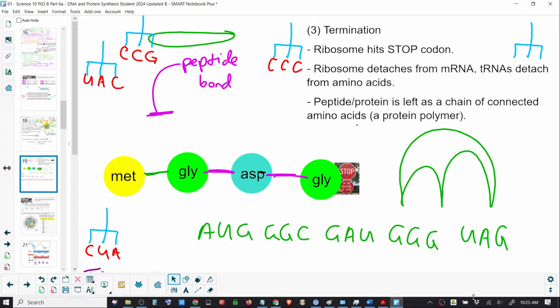Does that mean the last codon never gets translated? This one here? Yeah. No. Well, it does in that it is interpreted to stop. Oh, so there's no amino acid. Okay. It doesn't code for anything. It's like the period at the end of a sentence. That means no more.